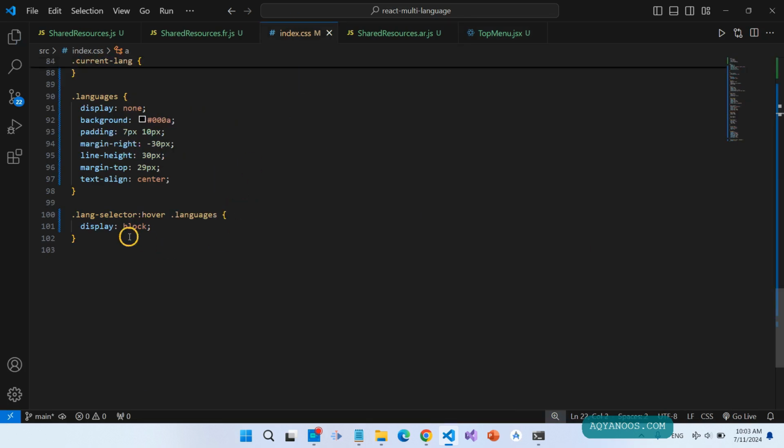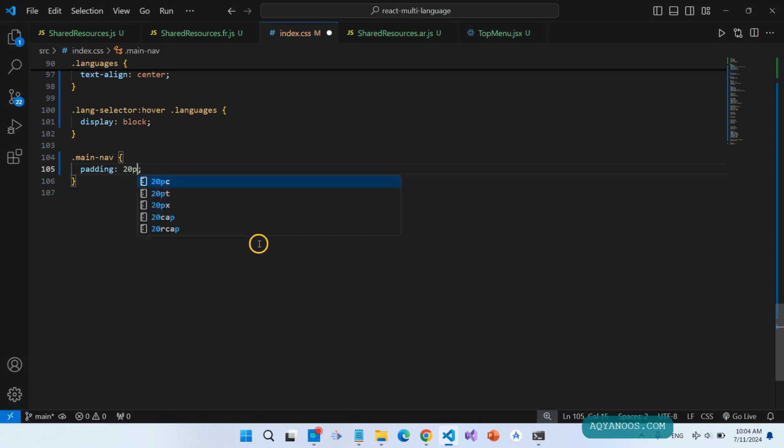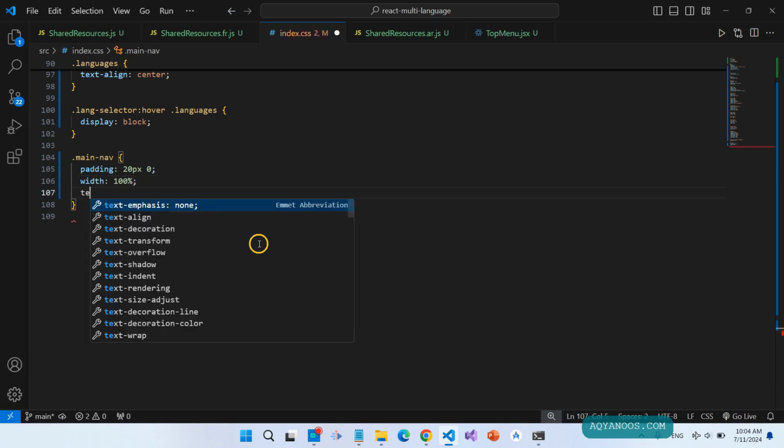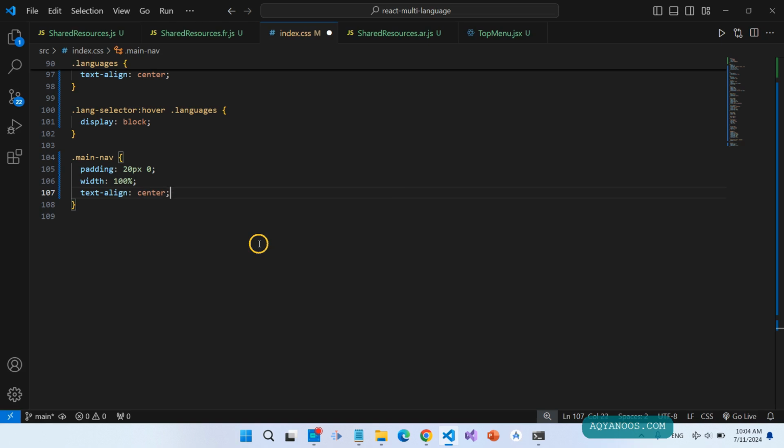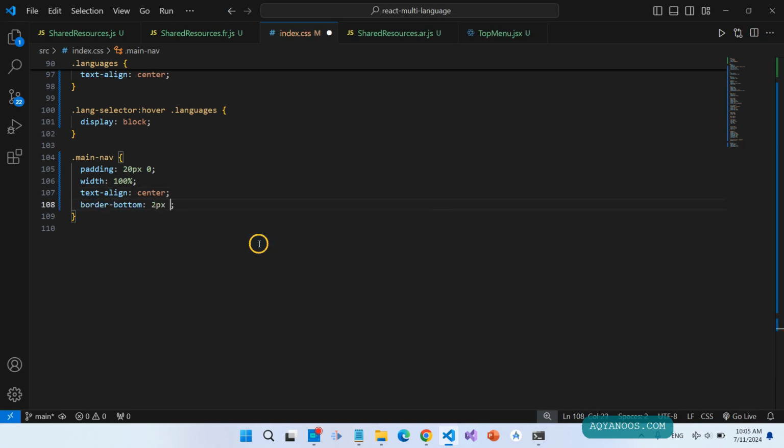Dot main nav, padding top and bottom 20 pixels, right and left 0, width 100% or full width, text align center, border bottom 2 pixels, solid var bar.